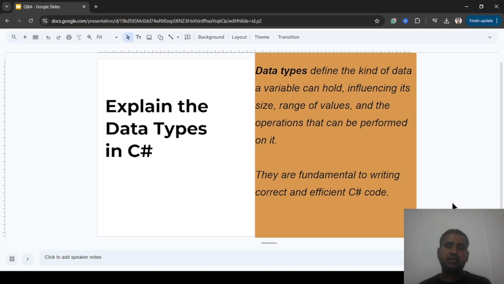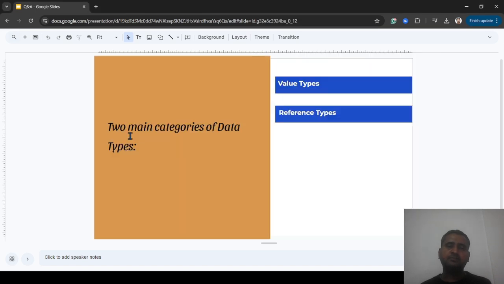They are fundamental to writing correct and efficient C sharp code. Now let's see how many types of data types there are. There are two categories of data type: one is the value type and the second one is the reference type.